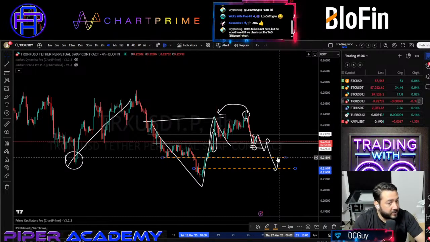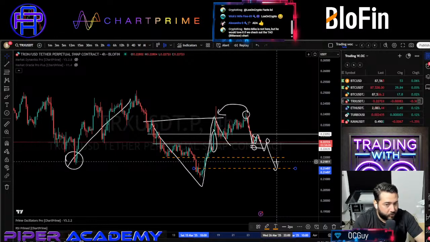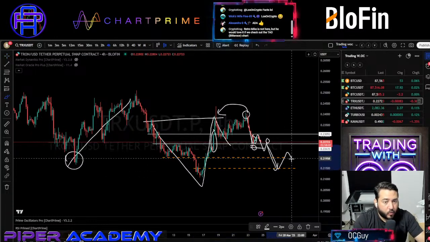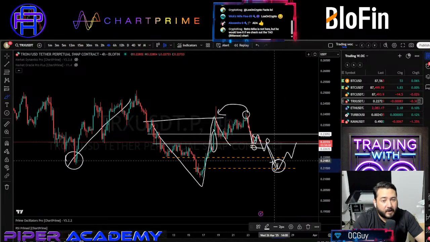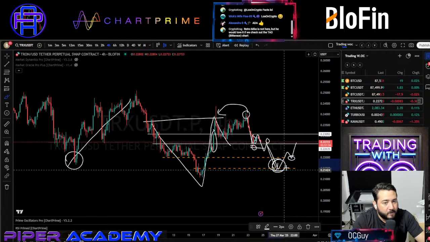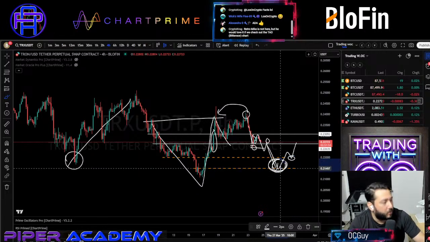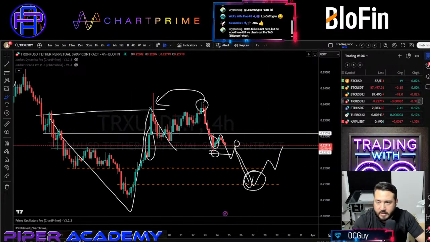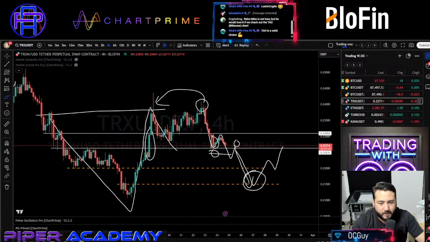And that doesn't mean that I'm going to be long in here at that point. I want to create that higher low, and then on the breakout retest, that's going to be my entry after my higher low is being put on, right? So we have a macro structure here set up. Let's just make it much more obvious here.